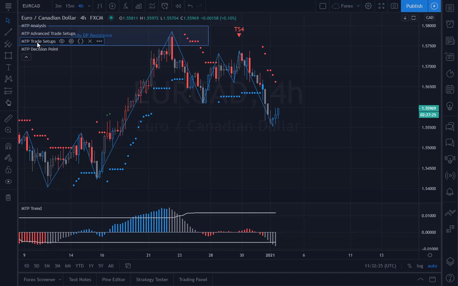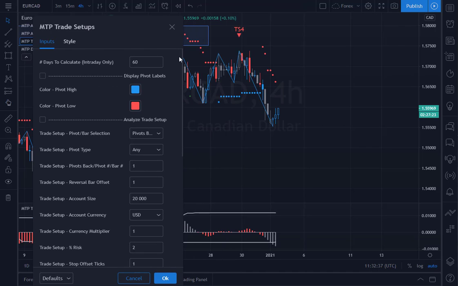Let's now click on our trade setups to place the analysis on that. At the time, that would have been the last pivot, because obviously when the market was there, that would have been the last pivot. But now it's one pivot back. We're also one bar after the reversal high. Can you see that pivot there, the reversal high is on a grey bar. A grey bar means they're neutral and therefore you can't do any analysis on them.